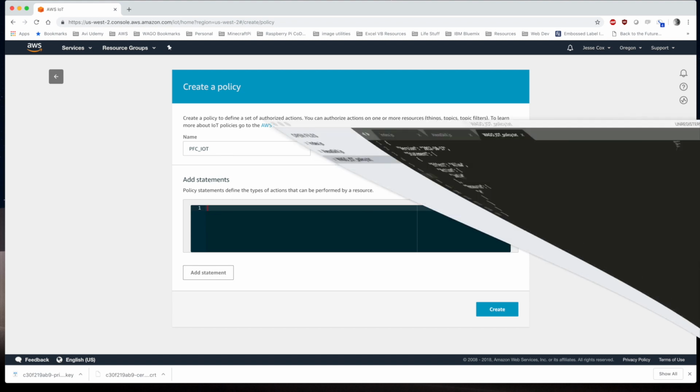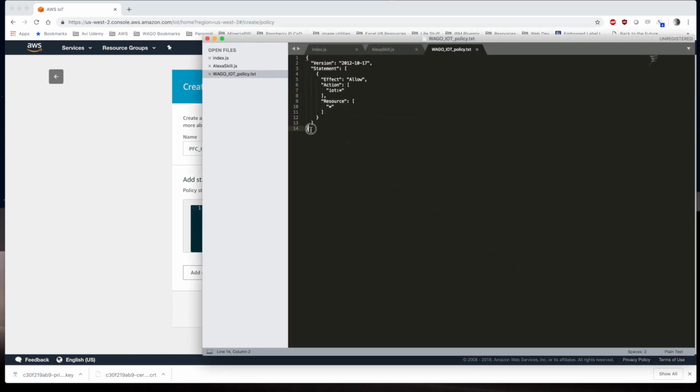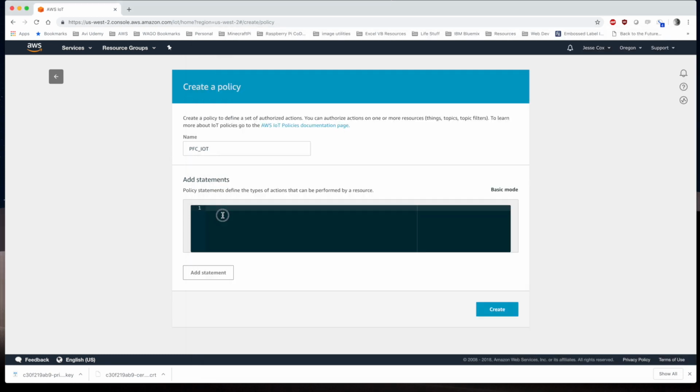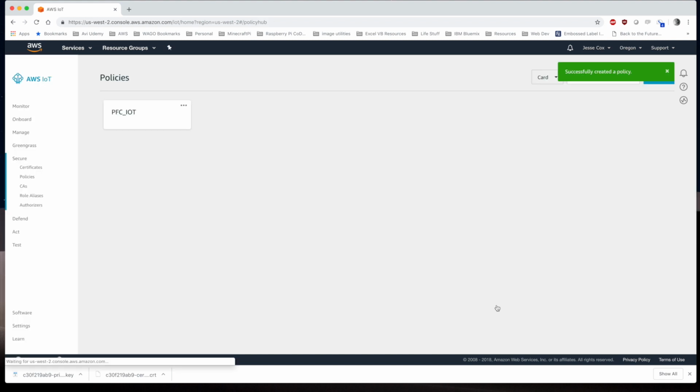I've got a pre-constructed policy here, and essentially I'm opening up my IoT service so that anything with certificates or credentials to get into the IoT service can perform any action. You can always limit this, of course, but I found this is very reliable in getting it to work. So I'm just going to copy this text here and paste it into my JSON field and click Create.